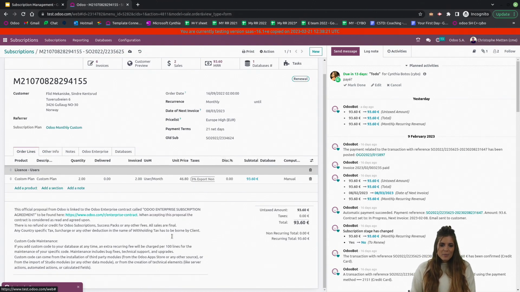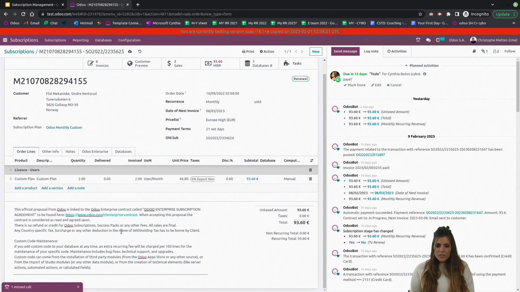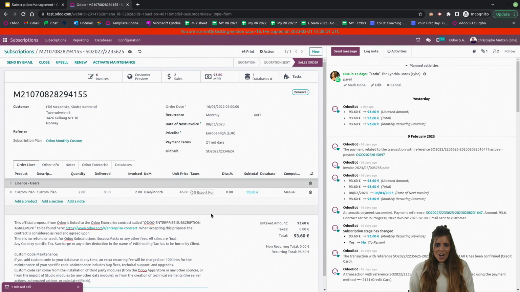Below, we have the terms and conditions, so you can copy-paste this text. If there is no terms and conditions in a contract, please copy-paste this, and you can put it on the contract directly. The amount, okay, this is the untaxed amount that you need to put on your RR. The taxes are based on the country, okay, and the final amount. Perfect. Okay, I think that we saw practically everything.